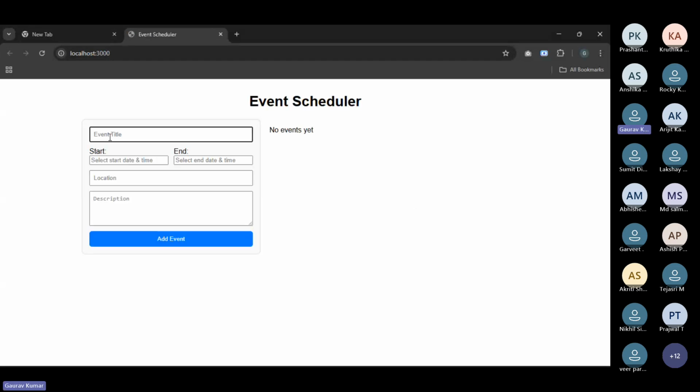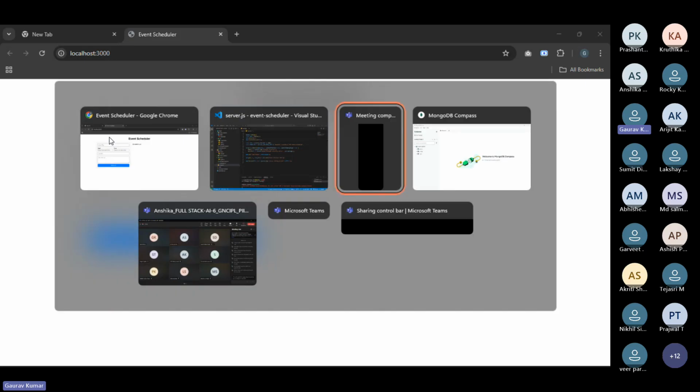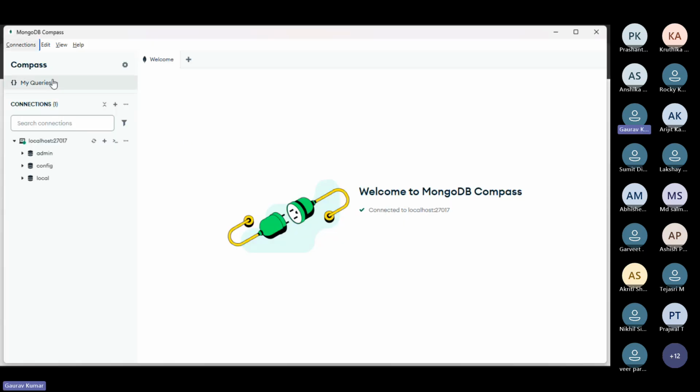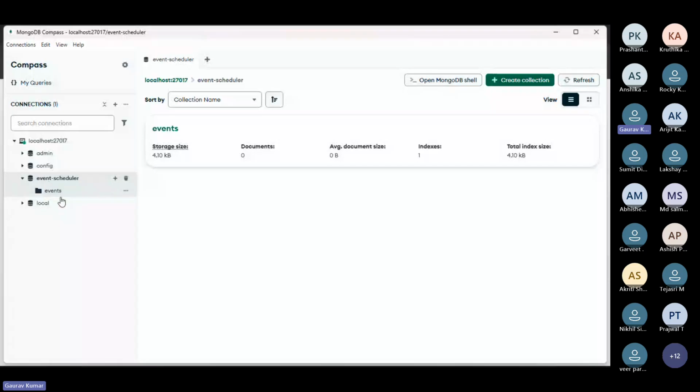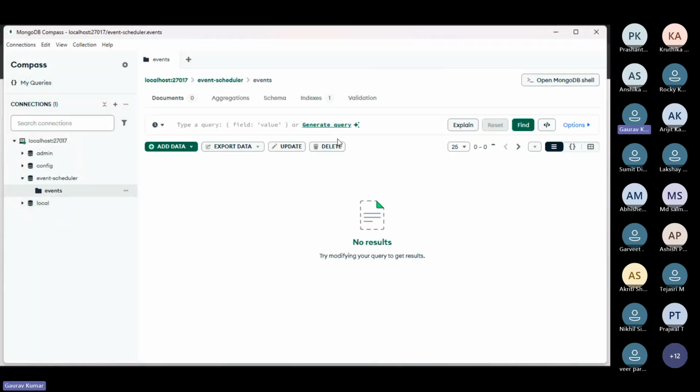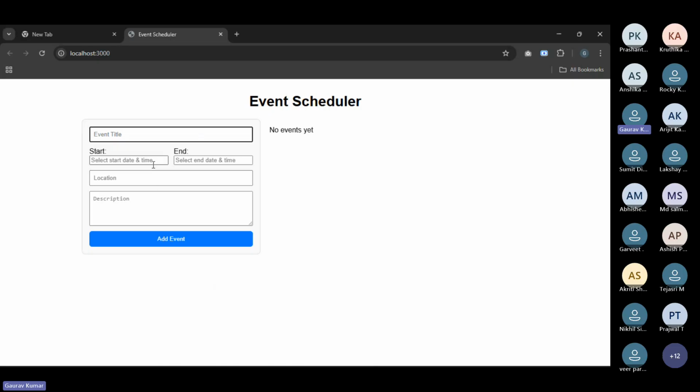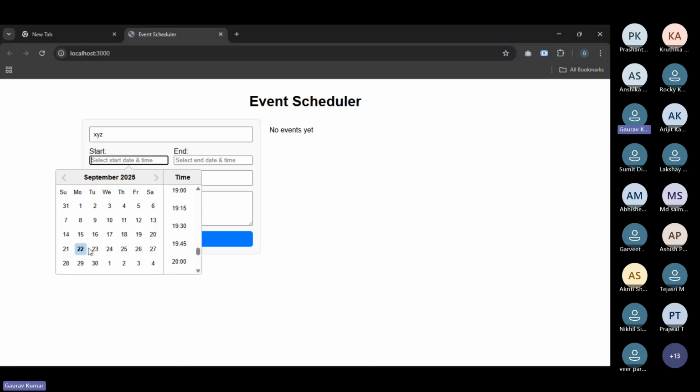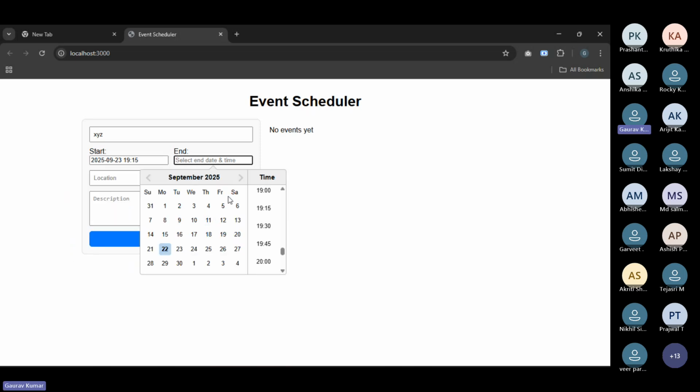We can go to Mongoose and see the event scheduler, the events. There is no data yet, but I will fill in an event, like XYZ. The start is the date and time, starting on a date.